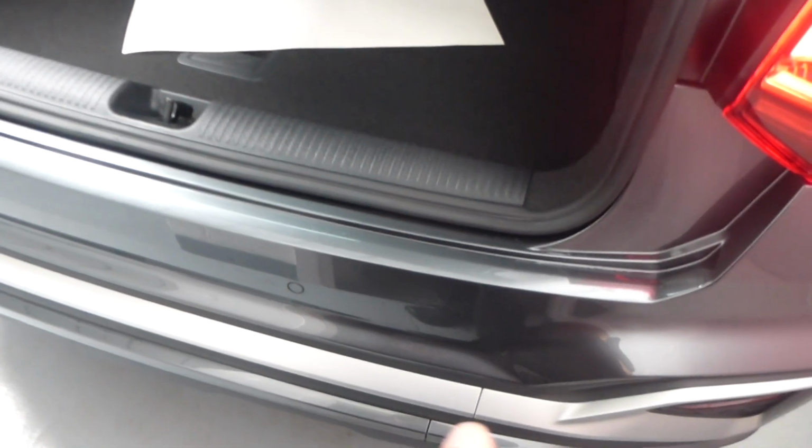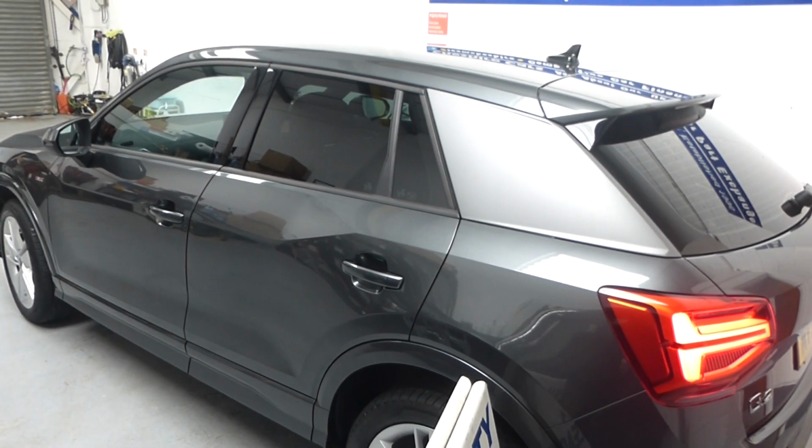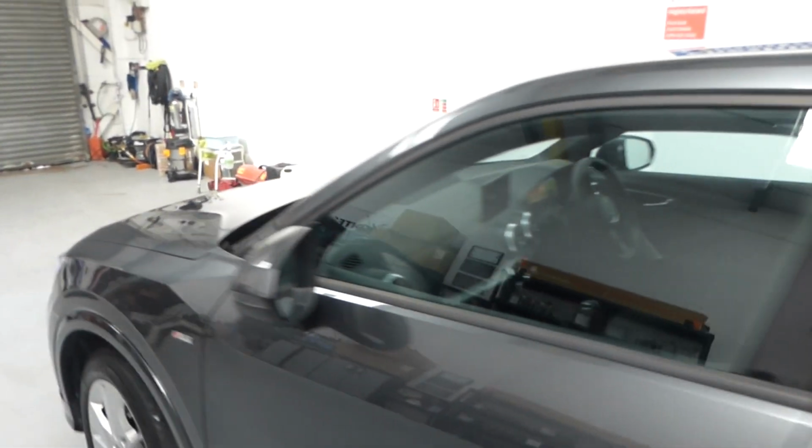There are your parking sensors in the rear bumper, one on the end here, and it's a nice finish, nicely finished off with the paint and silver, and it's the same in the front if you remember. To close the tailgate, just basically press the button, stand slightly away, and it comes down and soft closes. So really nice. We had the windows tinted, so there's a privacy film on the rear windows, which I think just add to the style of the car, and nice quarter panels as well. Nice sort of combination of colours.